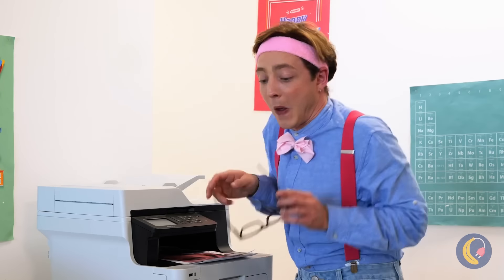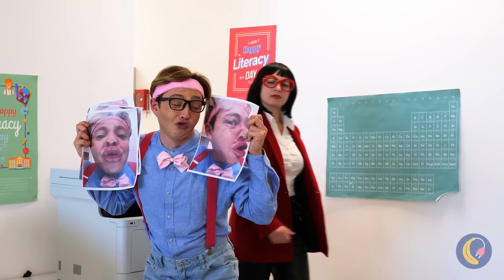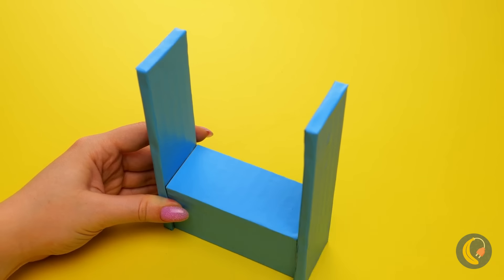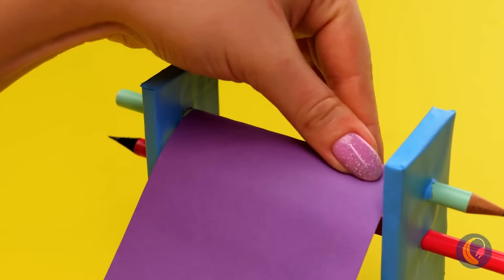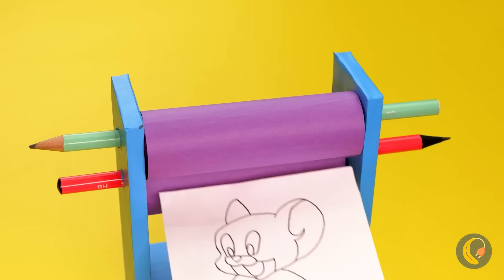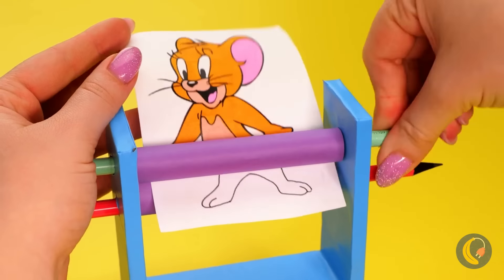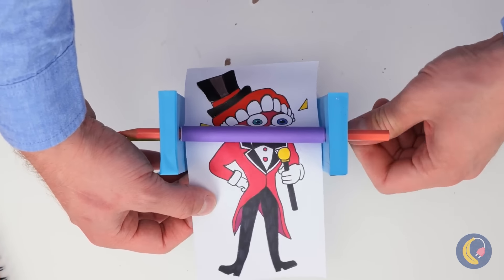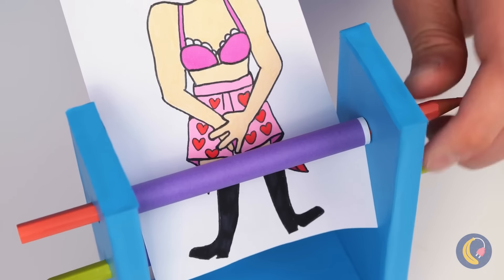Let's have some fun with the school scanner. More mugshot than self-portrait. And speaking of mugshots, someone's in trouble. It's okay — we can make our own scanner. Just need a box, some sides, and some pencils. And now for our special finishing touch. It's all colored in. Now let's try it with a color picture — maybe we should start rolling back.